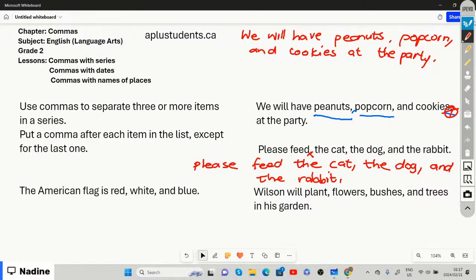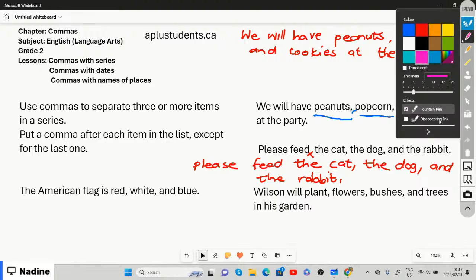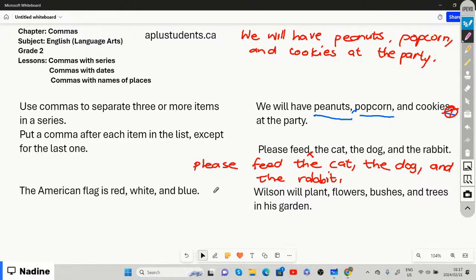All right, let's go to the next one. "Wilson will plant, comma, flowers, comma, bushes, comma, and trees in his garden."